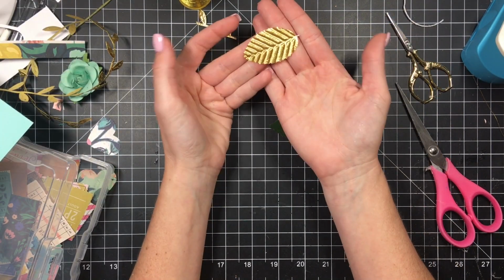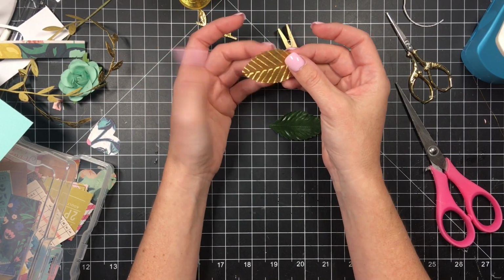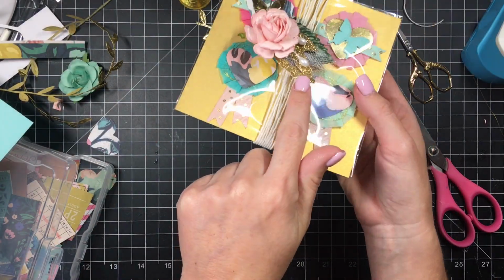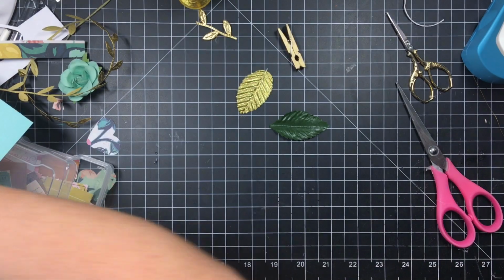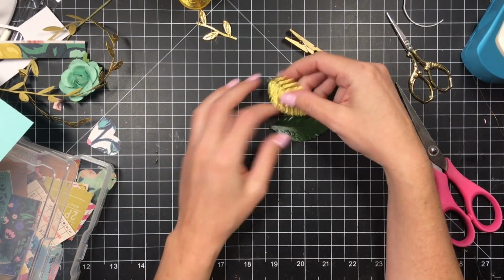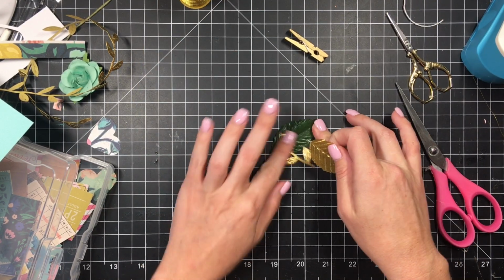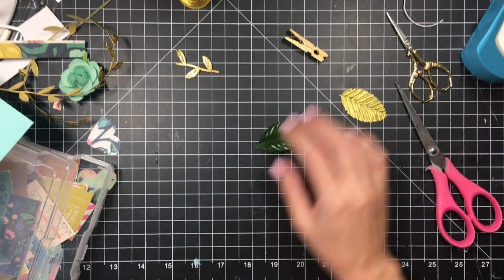This is from the Maggie Holmes ephemera pack. I didn't use that on all of mine. I used glitter leaf punches that I had, another one with gold foil leaf. So I just used what I had. I didn't want to punch out more, so I was like, okay, I'll use this. Probably could have used this too. Yes, I could have. Okay, so just cut off the stem of this guy.